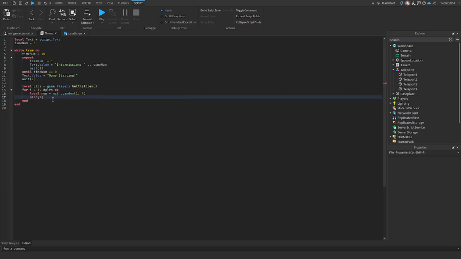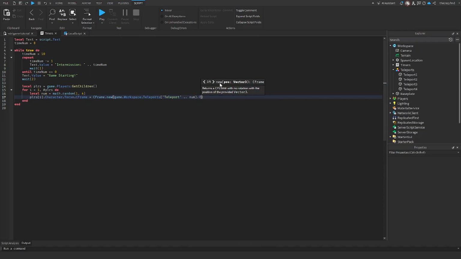I'm not very good with the keybind names. .Character.Torso.CFrame equals CFrame.new, inside parentheses, game.Workspace.Teleports, and then in square brackets again, "Teleport", and after that string we're going to do .. num.